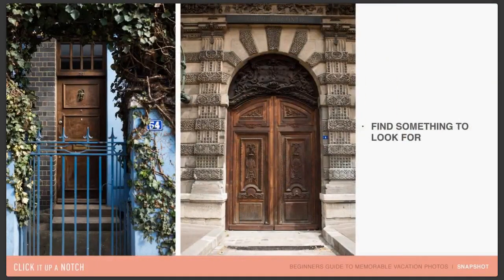I always like to tell people to think of something that you want to photograph while you are on vacation. So like I said earlier, if you're going to Hawaii, you want to capture some surfboards, right? If you're going to Paris, you want to photograph the Eiffel Tower. But try and think of something as like a scavenger hunt for yourself. And when you see it, you grab a photo of it. So sometimes for me, that's doors. I find doorways super fascinating, especially in other countries. And so I'll stop, and I love the texture of them. And if it's something that I find really interesting, I'll grab a photo of it.